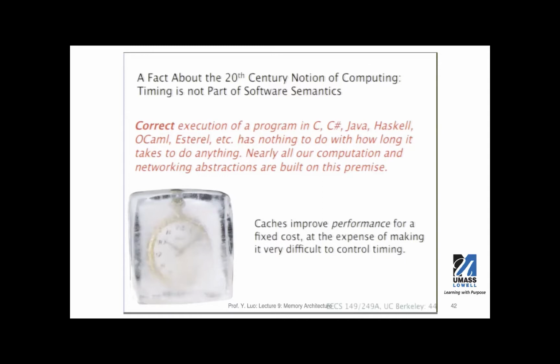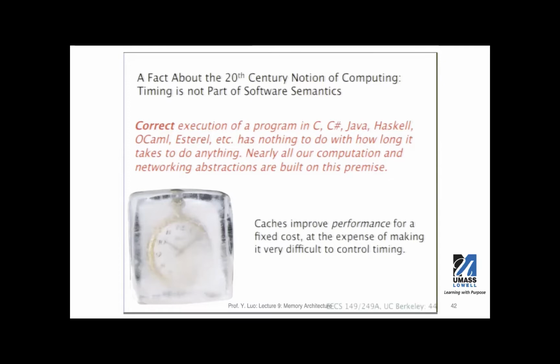And when you execute a program, if the program takes advantage of the cache hierarchy, you can benefit from it if your data is already in a cache. But on the other hand, you really don't know how quickly or how slowly your program is going to finish.